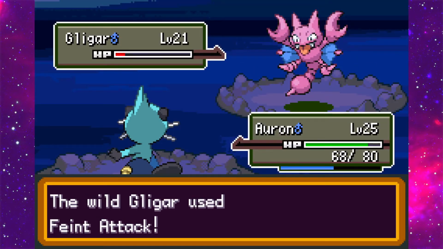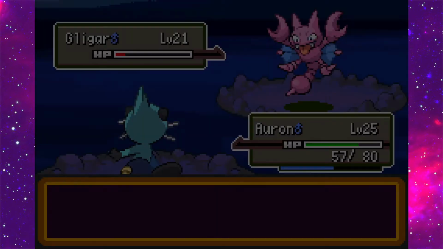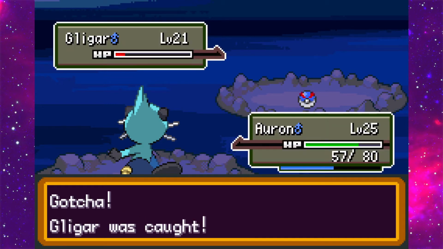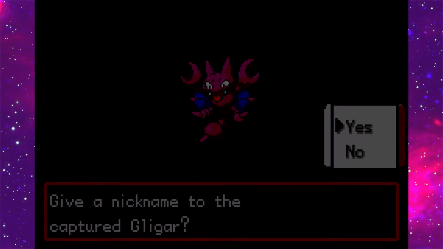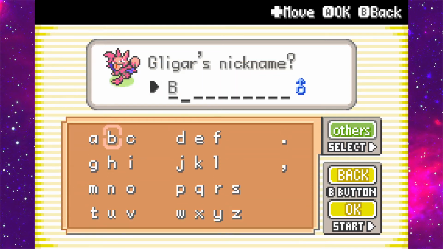Okay, Gligar. Okay. You know, okay. I'll use Great Ball. Sure. Sure, man. Good. Gligar. You're gonna be Buscemi. Buscemi.